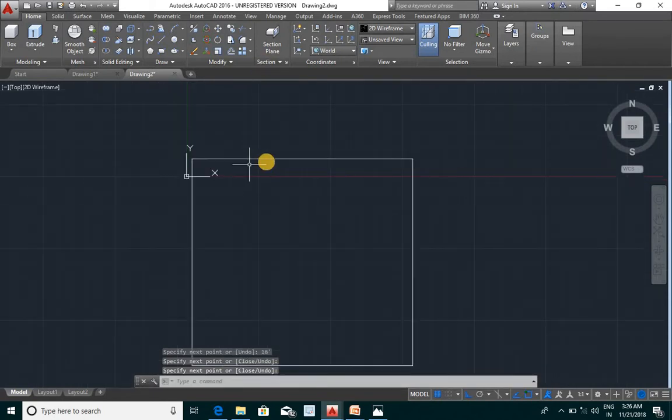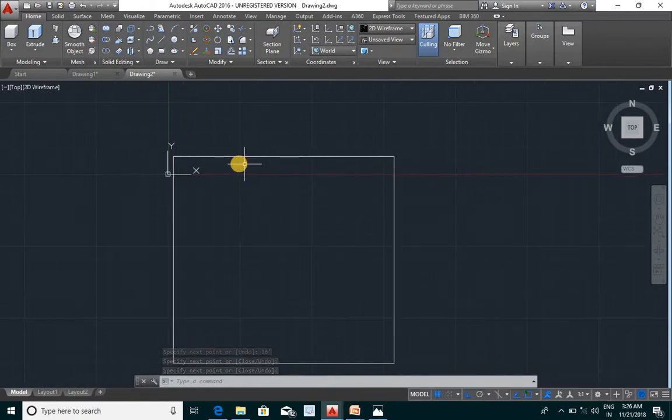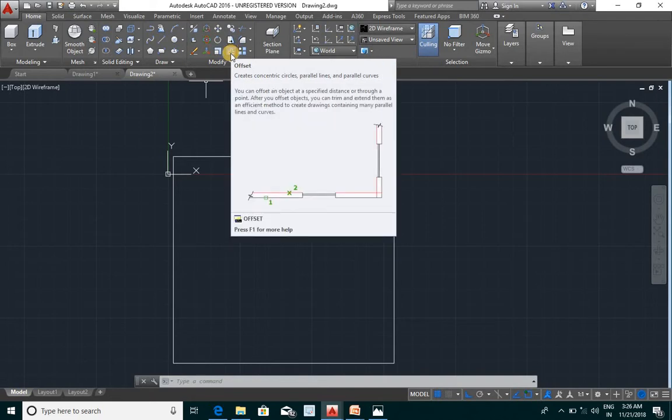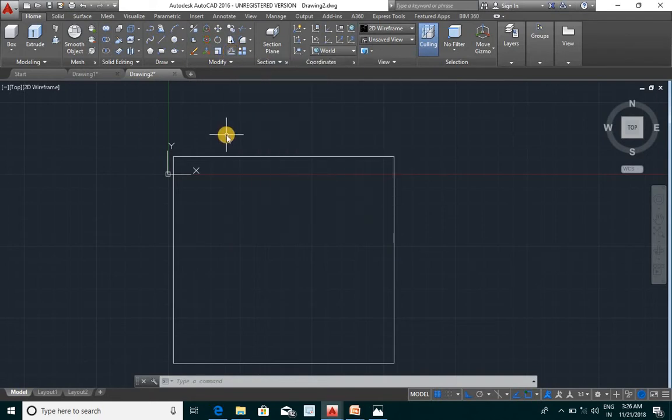Now, what will be the thickness of your wall? For creating the wall thickness, you can use the modification tool Offset. You can use this tool by the shortcut key O, then press enter. Now specify the offset distance. The offset distance is 9. For example, the outer wall thickness is 9 inches.